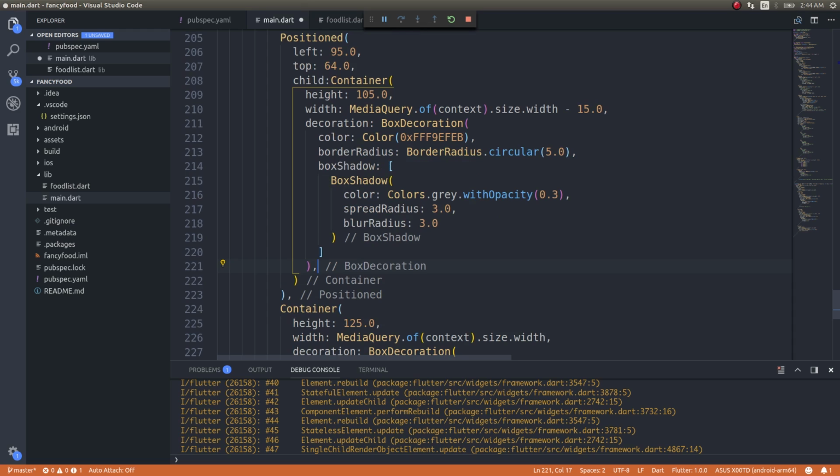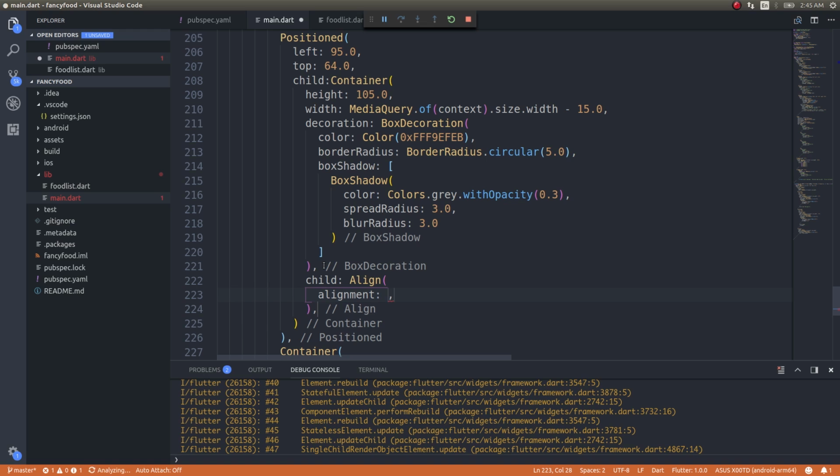Fine. Now we need a row of statistics there, right? So after this box decoration, I'll add a child for this container. Child, we can use the Align widget to place that row exactly at the bottom.